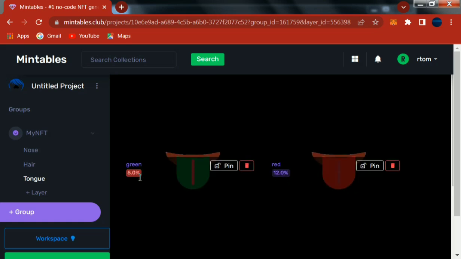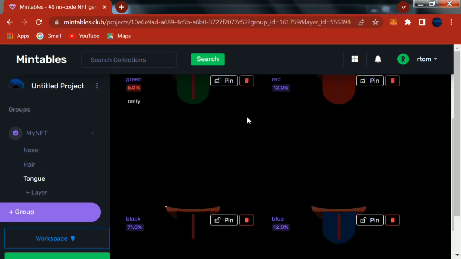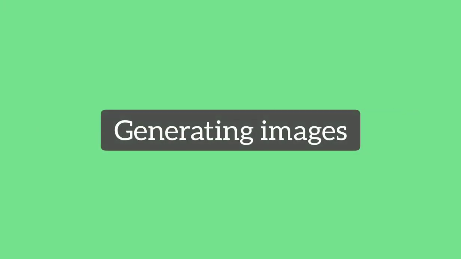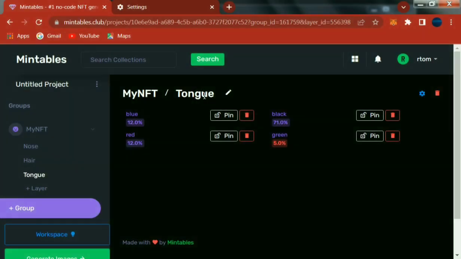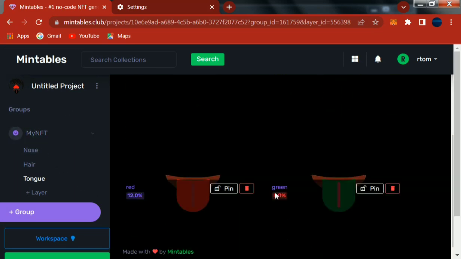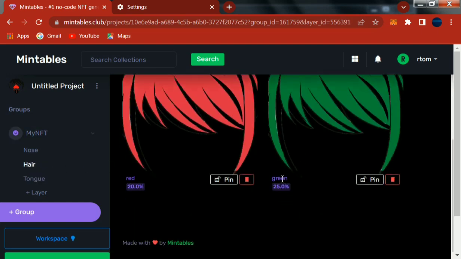Here you can see green has a rarity of 5%, and red 12%, black 71, and blue 12%. As you can see, I have completed setting the rarities of different layers.